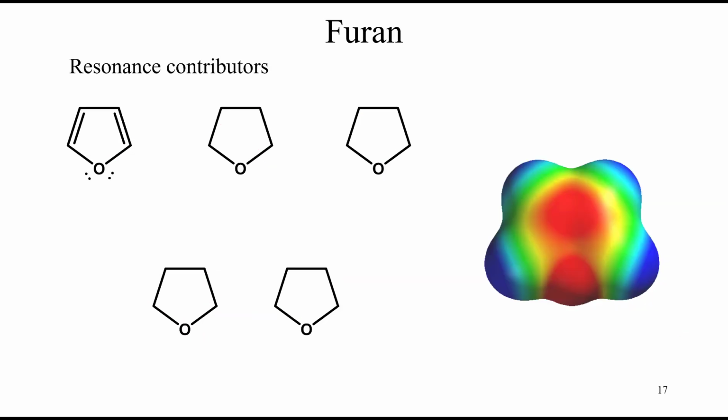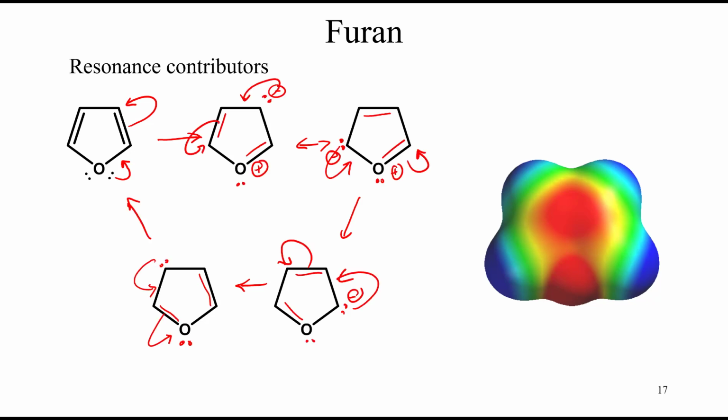Now, furan is a similar case. So what I'd like to do is to have you draw the resonance structures, and just so we're all on the same page, we're going to start going in this direction, and we're going to go to here. So I'm going to pause the video, and then I'll draw all the structures. I'm going to go in this order, okay, like that. And just so you know, these are supposed to be resonance arrows, but I'll just put arrows in one direction so that we can all keep going in the same direction when you draw your resonance structures.